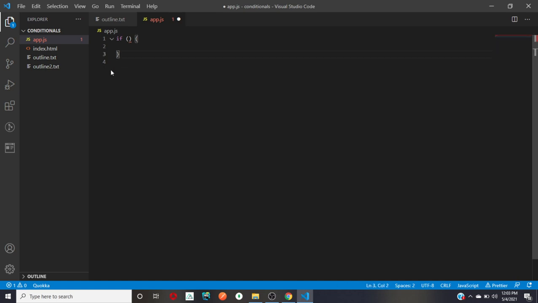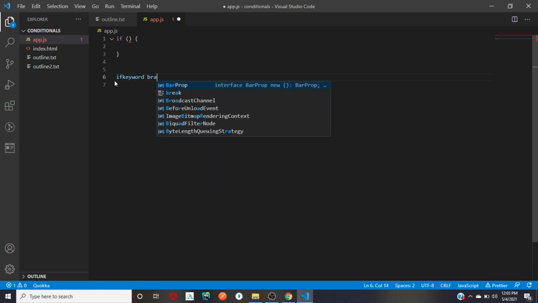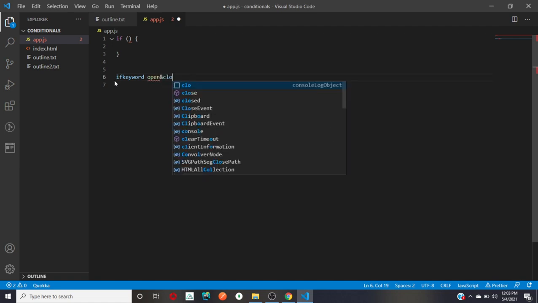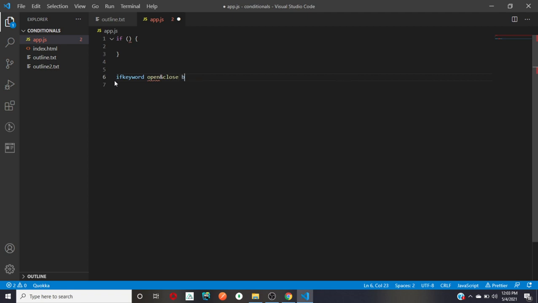So we have the if keyword, open and close parentheses, and then we have open and close curly brackets.